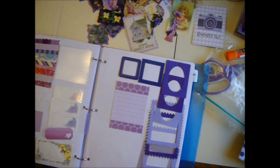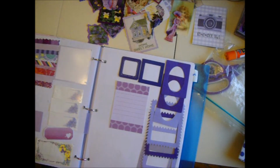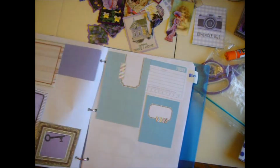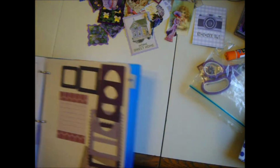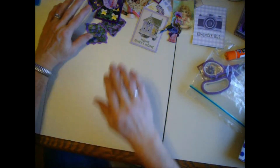And I've got these that I glued some strips. I made some squares, rectangles, and circles of all the colors, and I glued some strips to them, and then I cut them with my fancy scissors. So I'm going to try to create some stuff. I don't have a ton of purple stuff, but I'm going to try to create some stuff. So I think I'm going to fast forward and put some things together, and then I'll glue them together later. So let's get started.